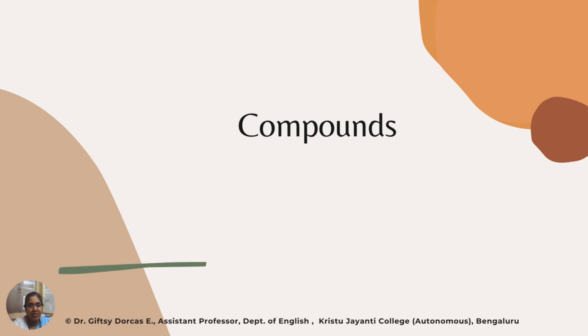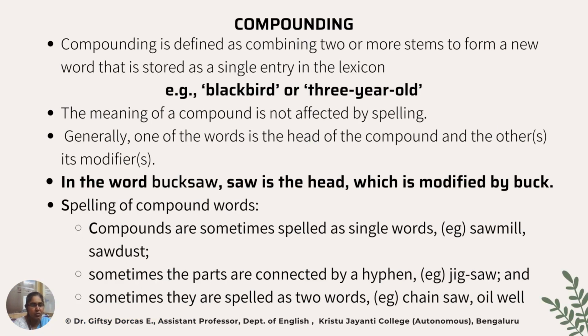Now let's move on to the next topic, which is compounds. What are compounds? Compounds, as we all know, are a combination of two or three words. So we're going to see the process of compounding. Compounding is defined as the combining of two or more stems to form a new word that is stored as a single entry in the lexicon.